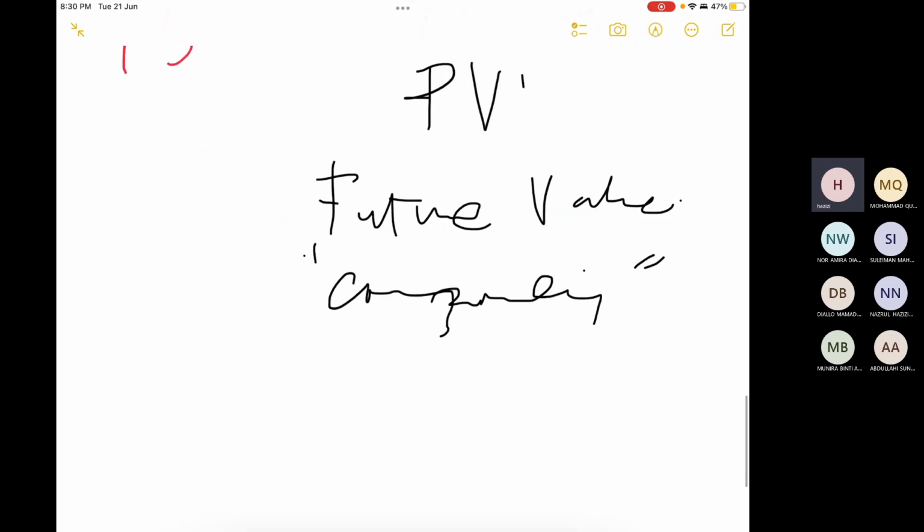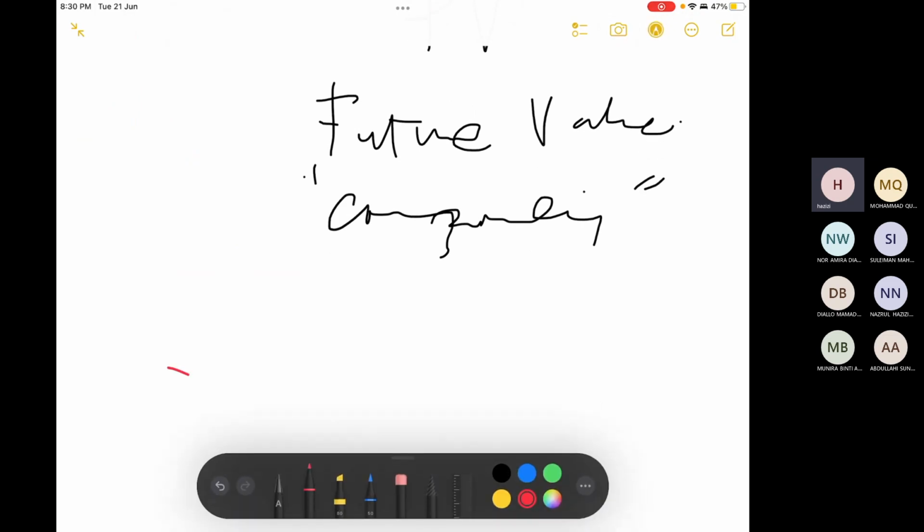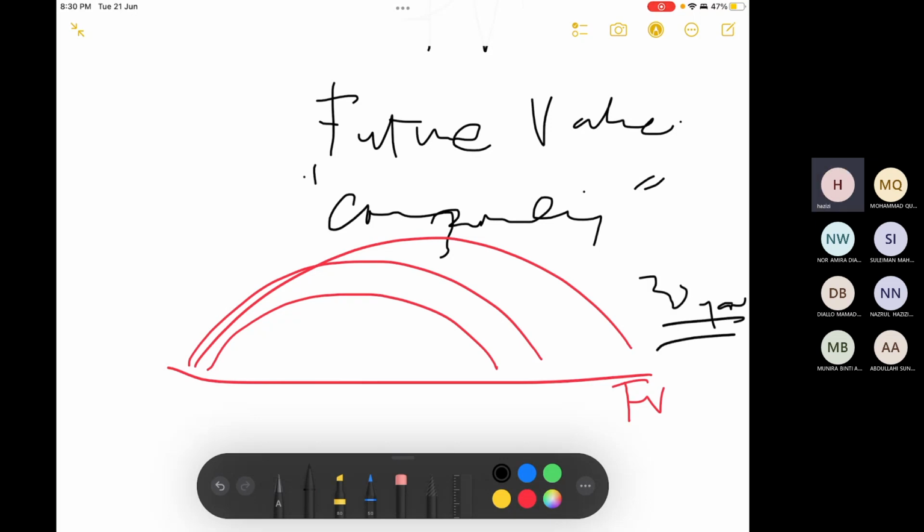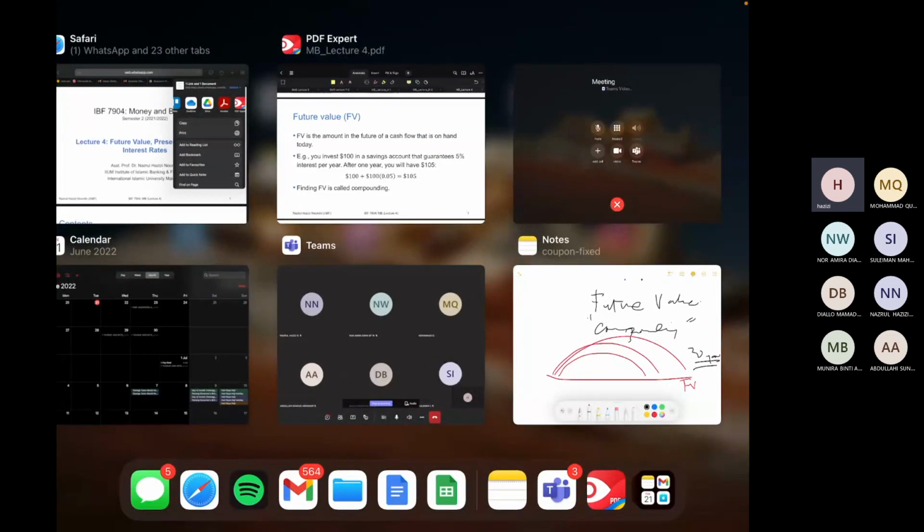Because the job now, when you want to calculate the future value, is that you need to compound the present value or the sequence of cash flow, in order for you to find what will be the future value, let's say in the next 30 years, right? So it is the reverse version of present value. Okay, anyone have a question so far? Good, all good about the concept? Okay. Yes, doctor. It's all clear.